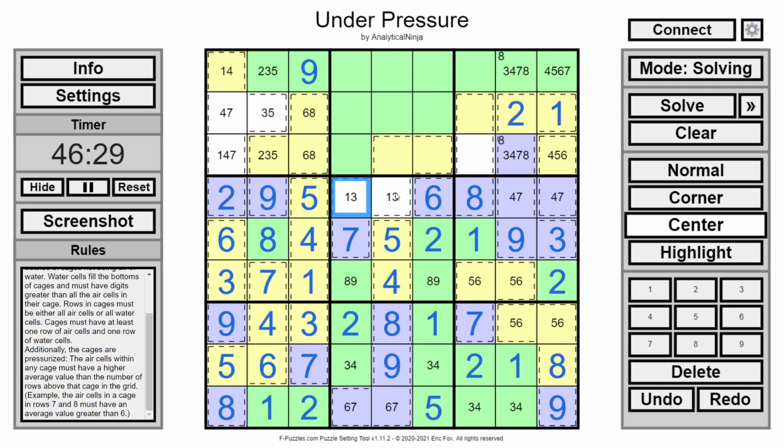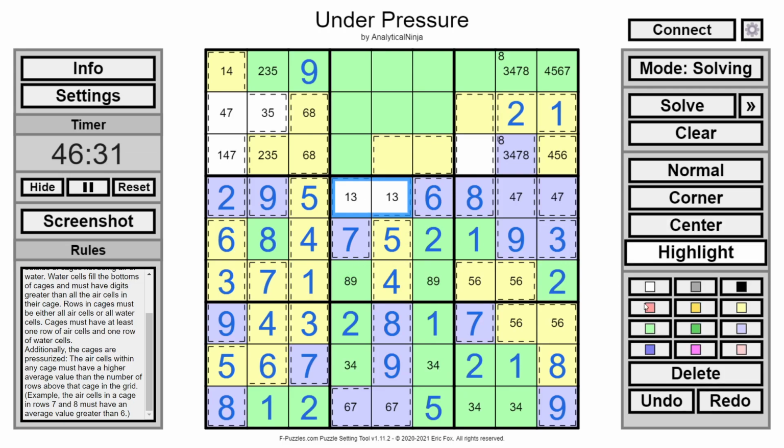Now we have a 1 and a 3 in here, which means these both must be air, because 1 is always air. But this needs to average greater than 2, so these 2 digits must be, that's going to be simple to do. Yeah, that's going to be pretty easy to do, actually. But maybe there's some Sudoku we can do to help reduce some possibilities. Or maybe this isn't as easy as I thought it would be.